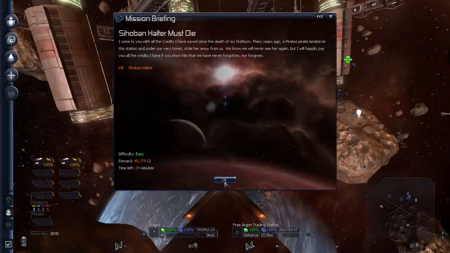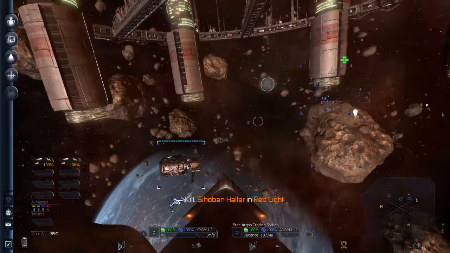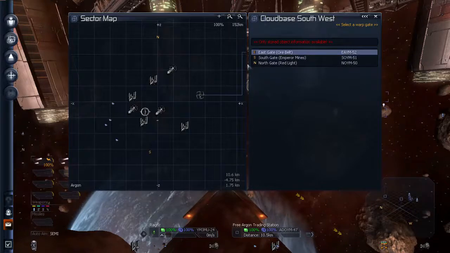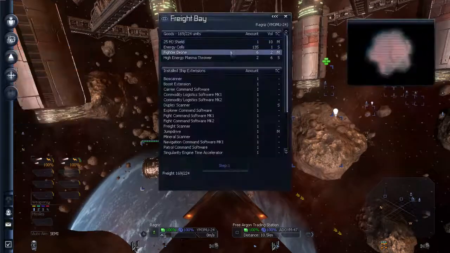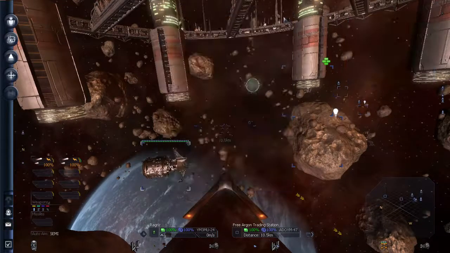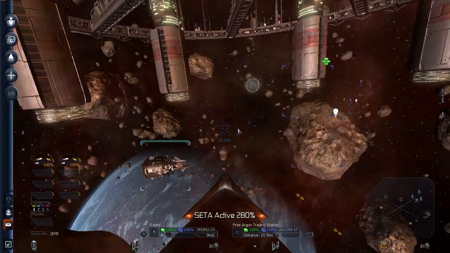Kill a guy for 45k. Why not? Oh no, we don't have red light. No! We do have that north gate though. Plenty of energy cells. Couple of fighter drones that we can use if needed. Let's go ahead and jump.